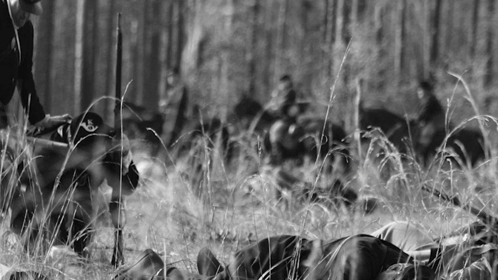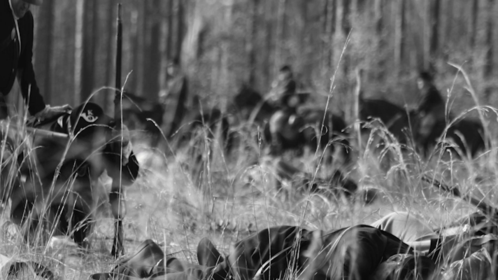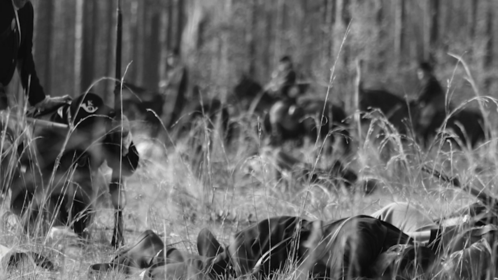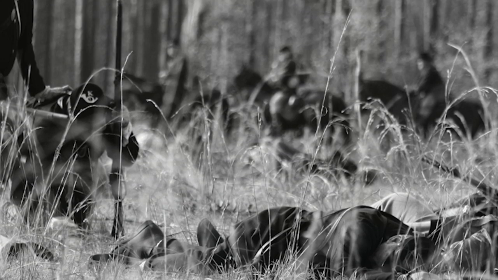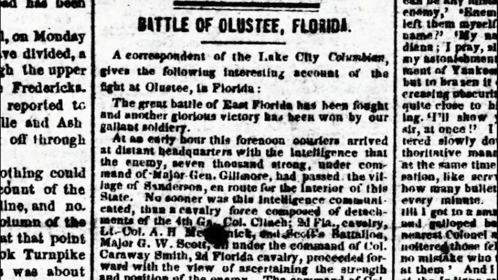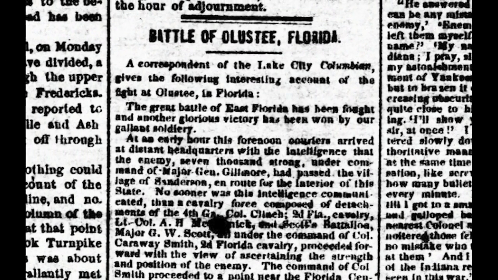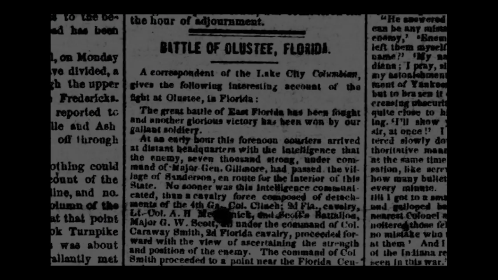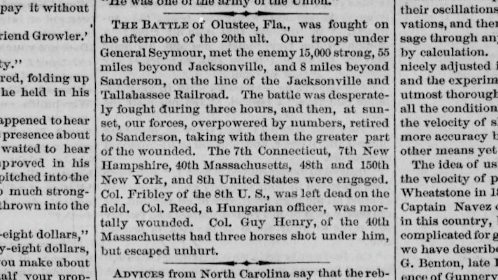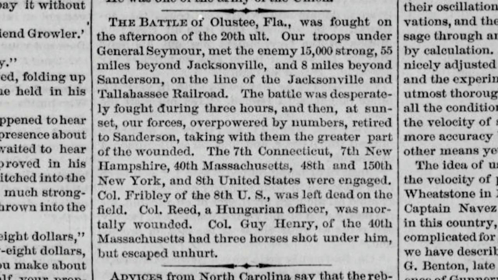The Union lost nearly 2,000 men, the South half that number, in one of the bloodiest battles anyone could remember. For many of the troops involved, the battle was so horrendous that they remembered it as the fiercest fight they were ever involved in. The Union took 40% casualties in proportion to the number of troops that were involved here. It ranks as the second bloodiest battle of the war for the Union. One Southern newspaper called it the Great Battle of East Florida. A few Northern papers criticized Seymour and the other leaders. Few gave the battle more than a paragraph.